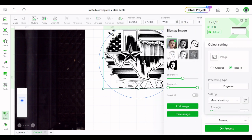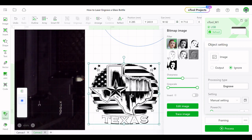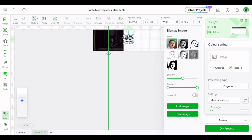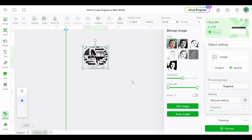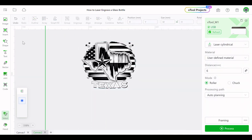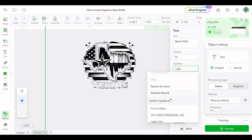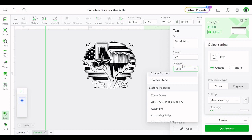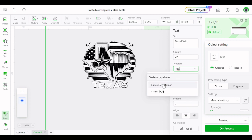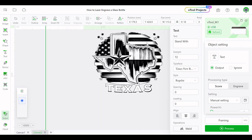Now, let's take this completely out of here. And let's do this. And let's change that to, take some text. Change that text to Times New Roman. Or not. There we go. You can also scroll, or you can type in Times New Roman or whatever you're going to do, you can type it in. All right, now we got to find the text. Right here. Bring it down. Let's see what size it is.